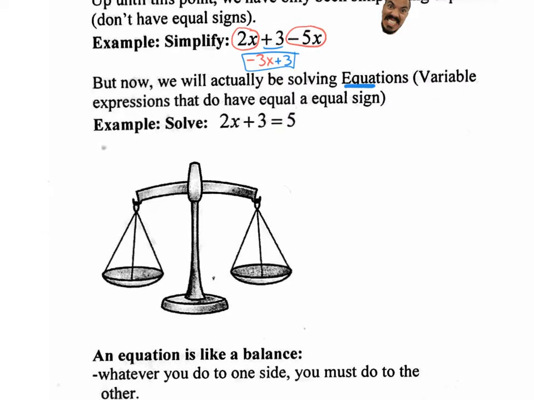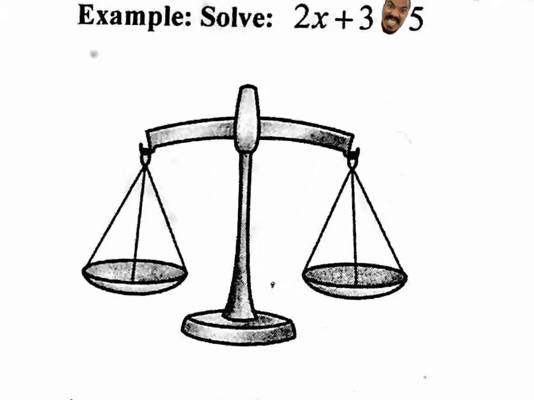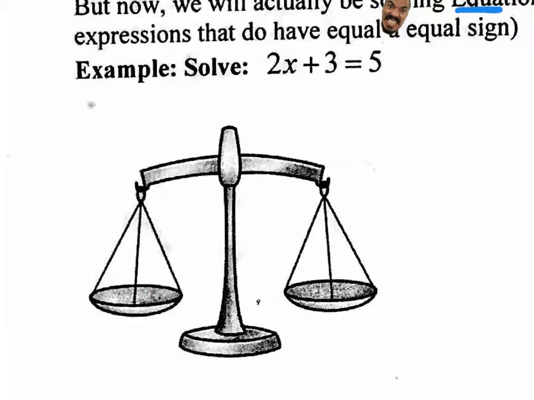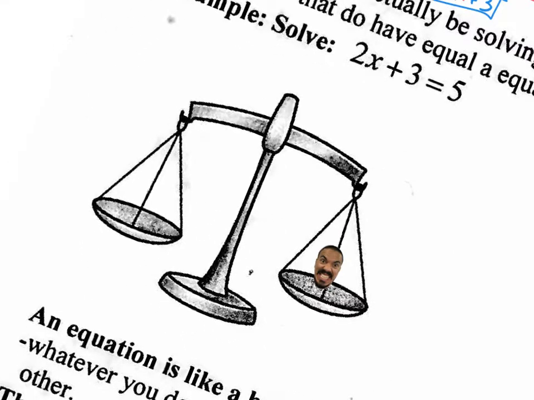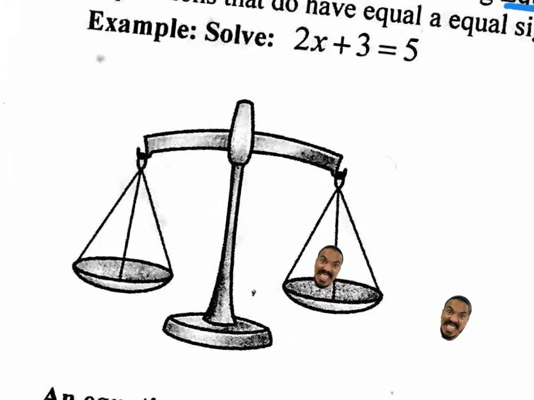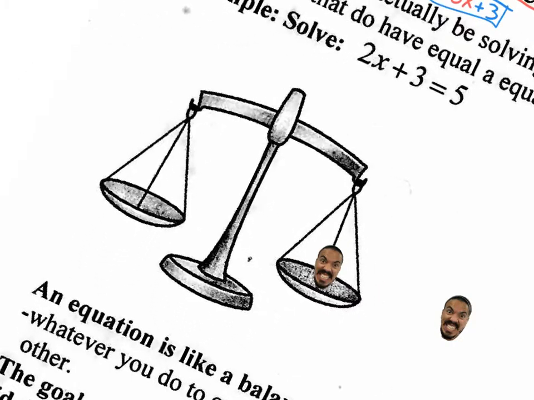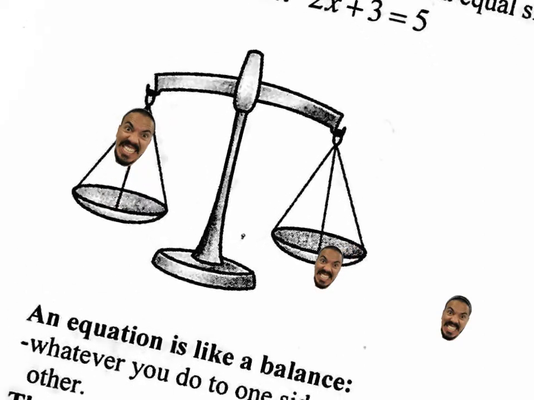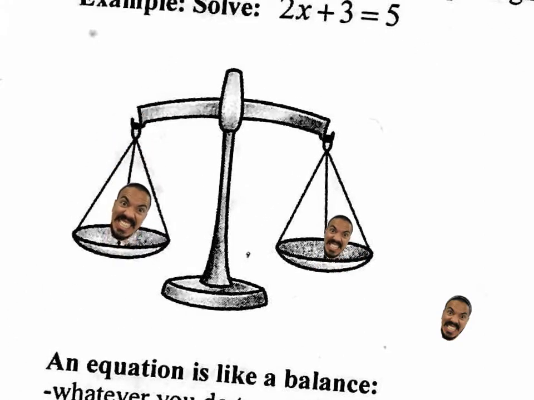An equation is kind of like a balance, right? We have a balance right here. And whatever you have on one side, like right here we have nothing, so it's perfectly balanced. Now what if I took my face right there and put it, it would cause it to go off balance. Does that make sense? So right now, let's just put it back. See, it's off balance unless I take another one of these guys right here and put it right there, and then it would cause it to be, oh, this is all messed up, sorry. Especially if this face is bigger than the other.